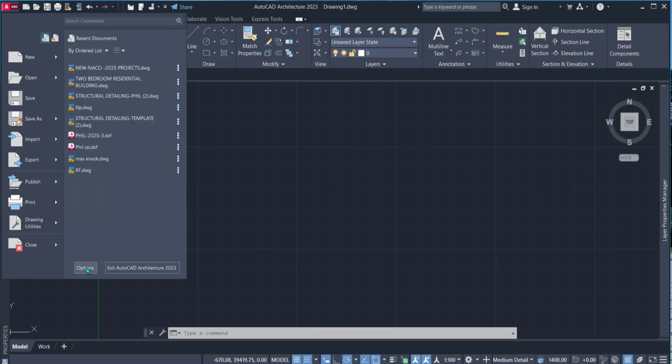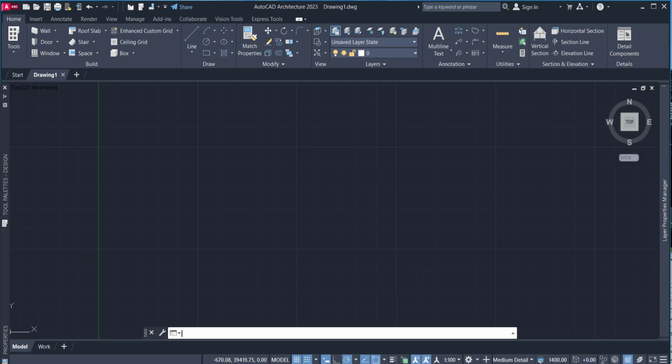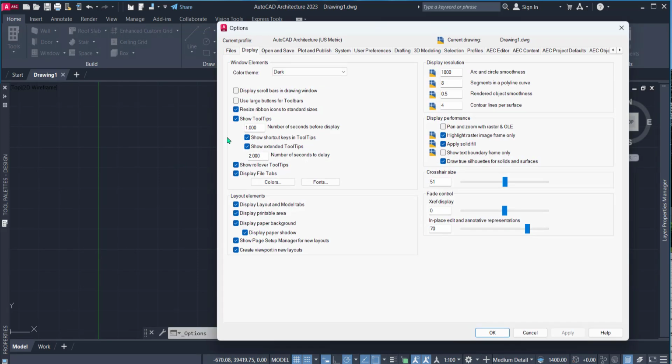Now when you move down here, you could see we have options over here. The option button actually contains quite a lot of settings you can use to adjust what you are going to do within this part. So when you move to this part, after loading, you will have access to change so many things, especially the theme for the interface, which is dark over here.